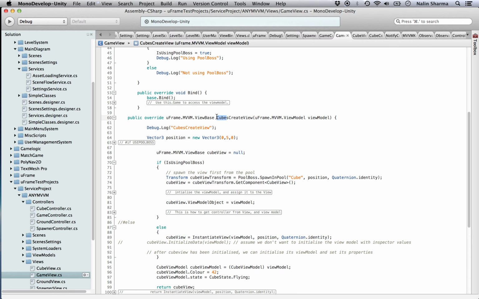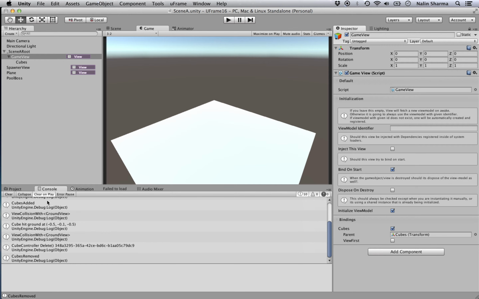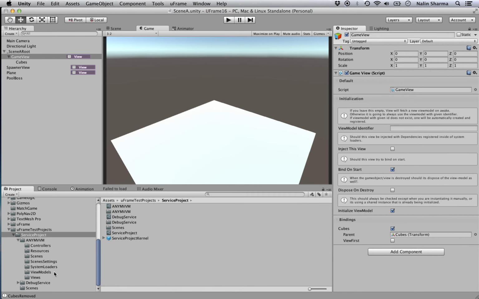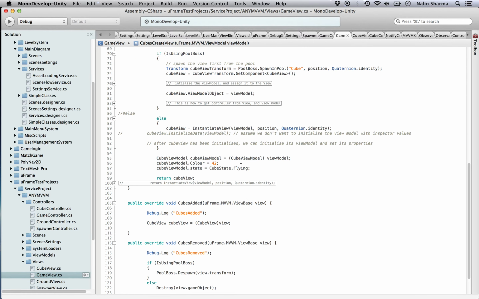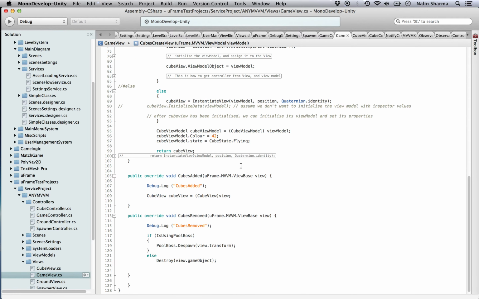In this case it's an item named cube in the resources folder, which is where it lives. UFrame will automatically resolve that to that particular item and just spawn clones of it. And that's really the core of it. So that's creation dealt with.